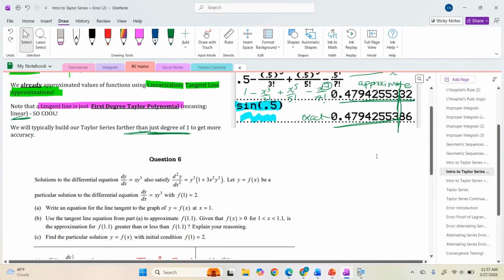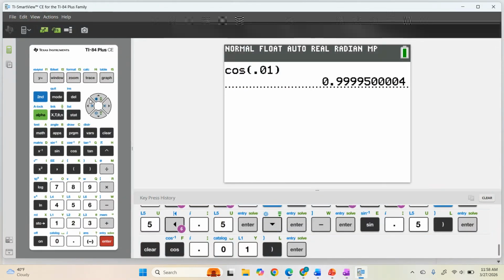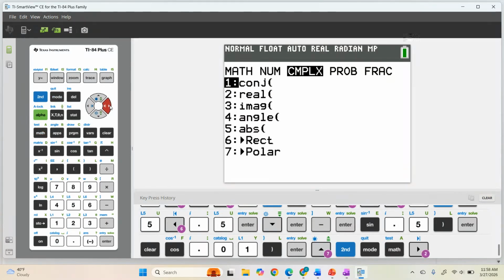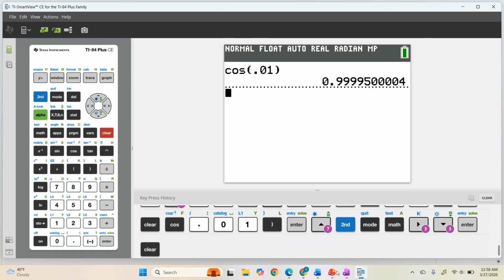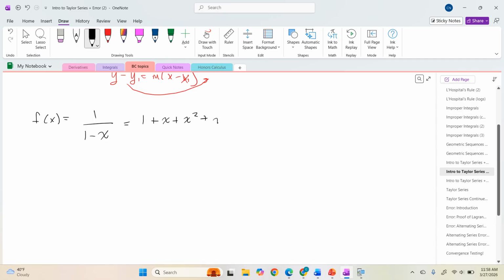All right, so let's continue with our 1 over 1 minus x. So I have f of x equals 1 over 1 minus x. Oh, one other thing. On your calculator, we're going to be doing this a lot. To get factorial, which I did up here, you hit the math button, go over to probability, and go down. That's your factorial. Okay? So, anyway. All right, 1 over 1 minus x. We already established that it was 1 plus x plus x squared plus x cubed plus dot, dot, dot. Keeps going.